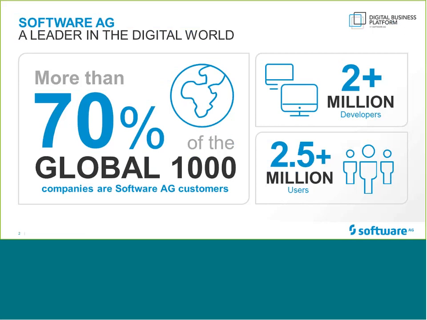We're going to start, though, if you're not familiar with Software AG, to give you a little bit of background. We've actually been around for quite a while, nearly 50 years, and in fact, more than 70% of the Global 1000 use Software AG technology to provide their services and applications. We have over 2 million developers developing applications and business logic on top of our tools, as well as millions of users using Software AG. Not to mention all of the places where customers interact with Software AG technology without even knowing it, as it runs many of the mission-critical systems for large banking and insurance and government organizations around the world.